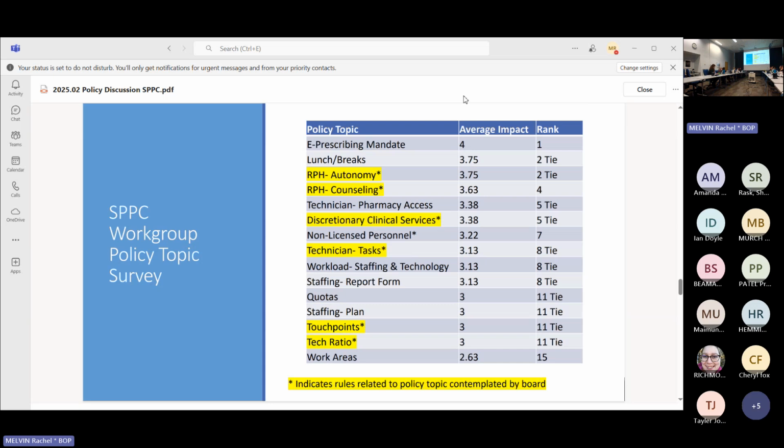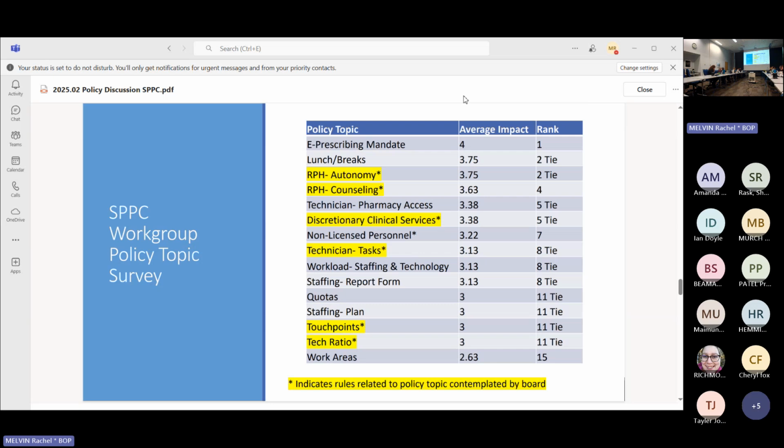Our pharmacists, our technicians do not deserve to be yelled at, screamed at, threatened, put in a position where they feel rushed by the public to provide the services, and the board taking a stance on how we support our pharmacists, taking the time that they need to safely deliver pharmaceutical care, I think would go a long way with the pharmacists and technicians.